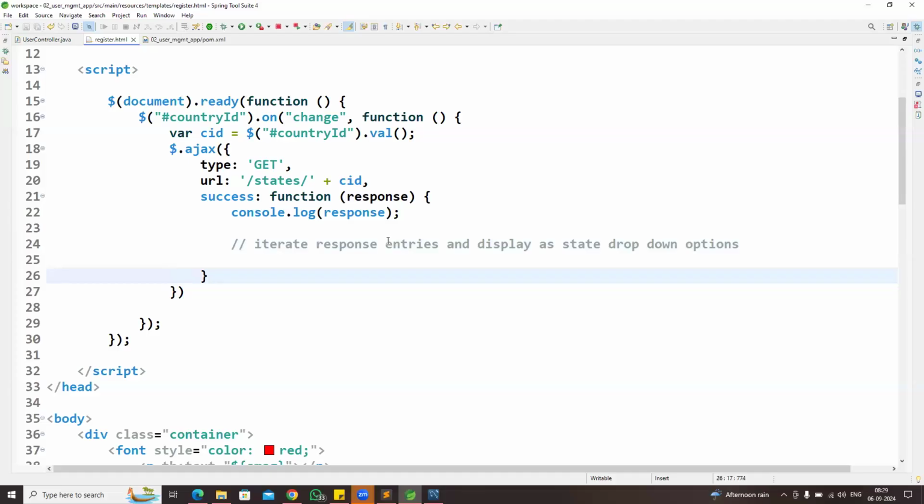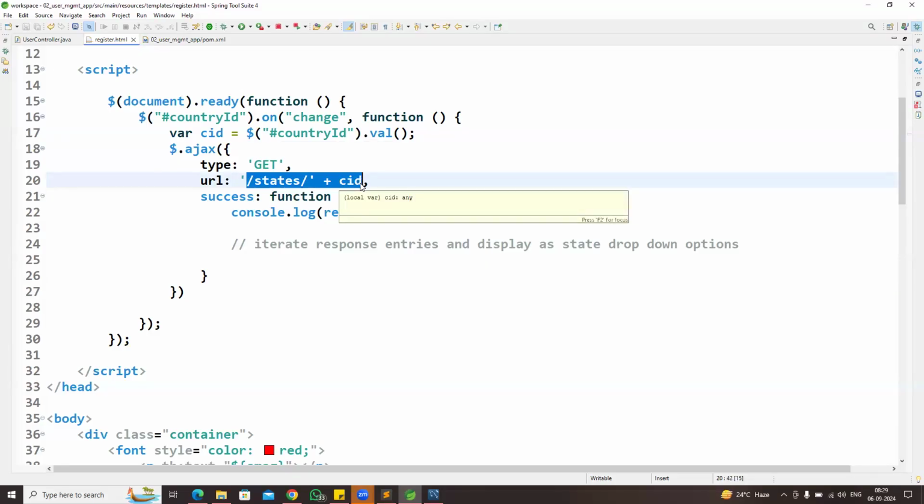I'm able to send the Ajax request based on the country selection. Sir, with Ajax, how is the request going to the controller here? This is a predefined function, sir. It will send the request to the controller. Suppose you want to call a third-party API, then we need to give the third-party URL directly, and the key and secrets will be mentioned in the properties file. Then Ajax will pick them up automatically.